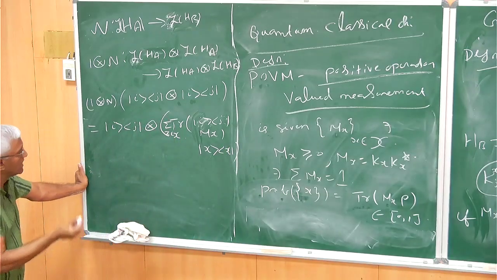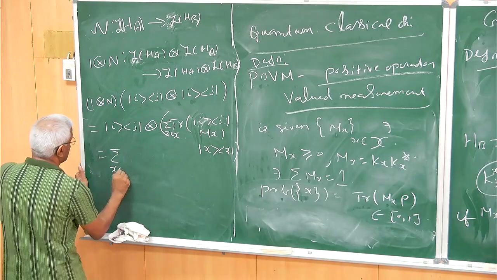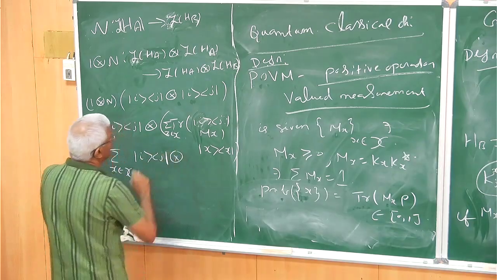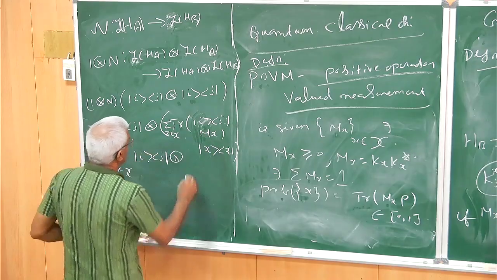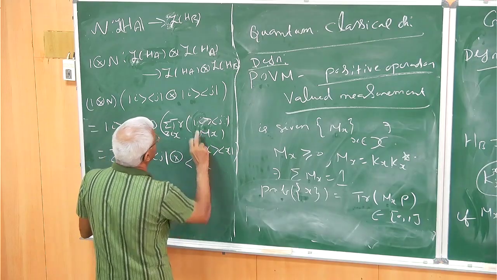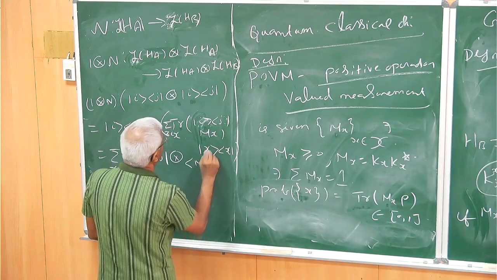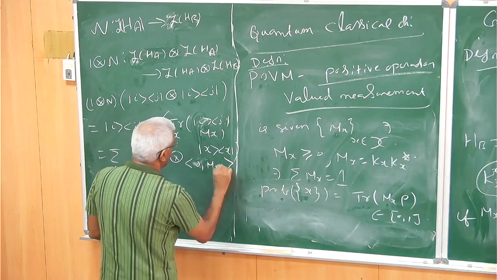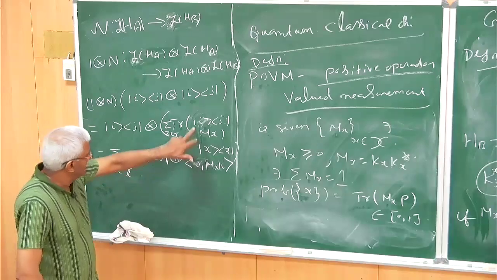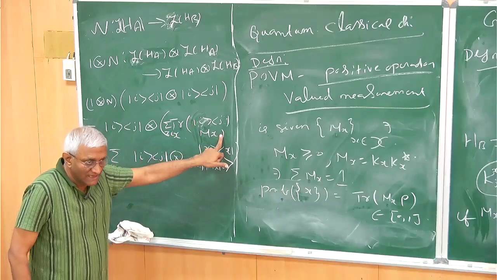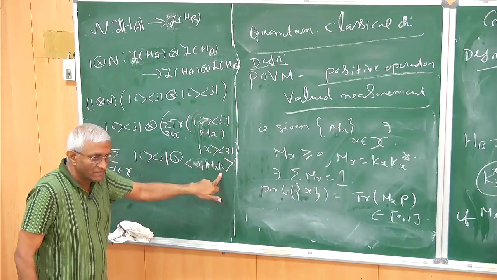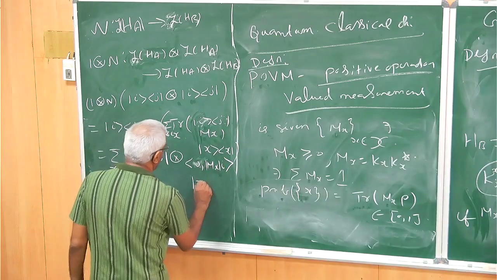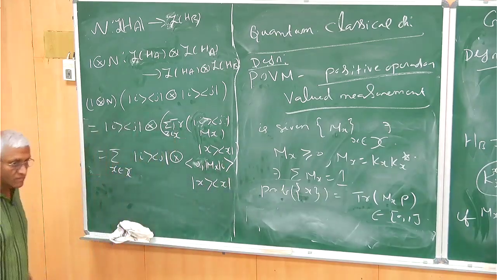This is what we get, right? This is what we get. There's a summation here. So we take the summation outside, ij, tensor. The trace of this is equal to, this is just the inner product of mx. You bring the I here, mx j mxi, right? You can bring this operator here because it's a trace. Then j inner product mxi. That's what you have. And this is a scalar, so you can remove the trace. So we got this.